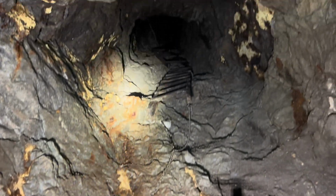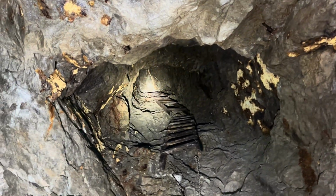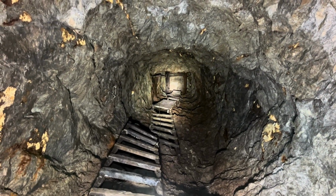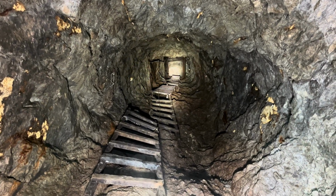So here we are, we made it to an old ladder. And right up there, looks like it pinches out from what I can tell, but someone did write their initials up there, funny enough. And then on this side, we've got another attic going up. And this one looks like it's a little bit more extensive. Pretty neat little spot up there. Pretty treacherous though to get up there.